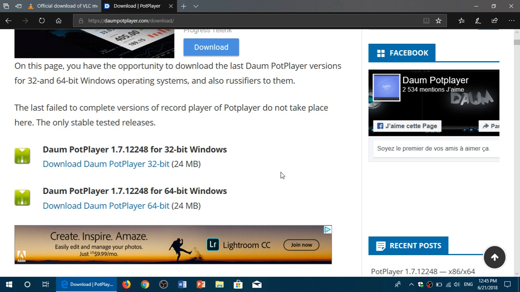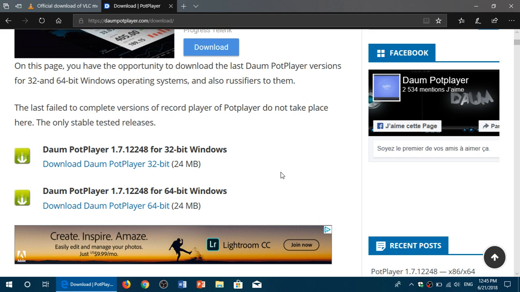And when you install it, don't forget to say yes to all the codecs, because at the end of the install, it's going to say there's an extra pack of codecs that it wants to install at some point. Make sure you say yes so you have every possibility. If you install the extra pack of codecs, you'll be able to basically view and listen to pretty much any file format. So this is my preferred choice, Daum Potplayer. Been using it now for a while.